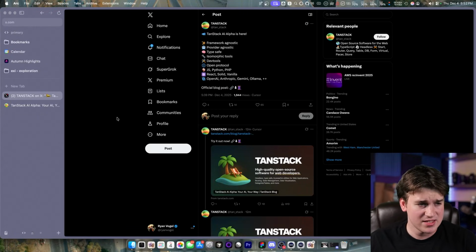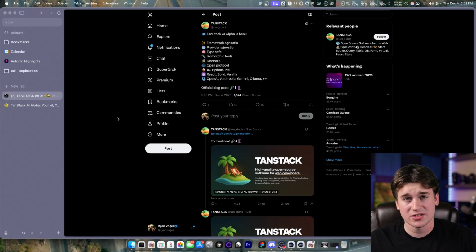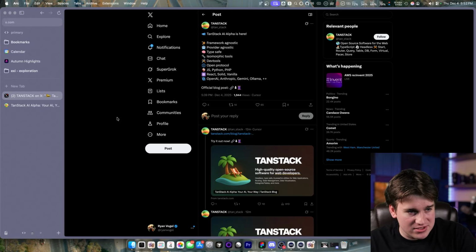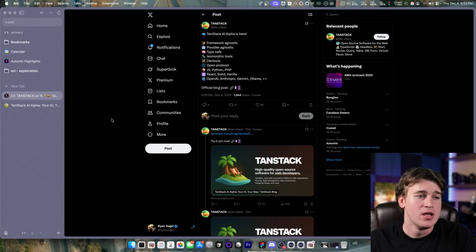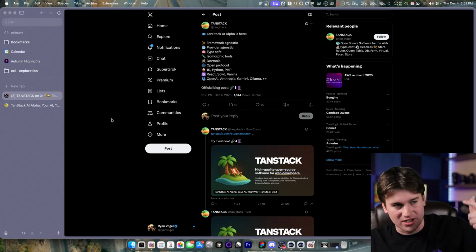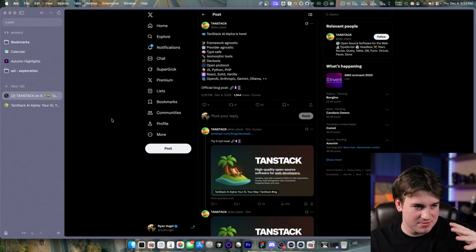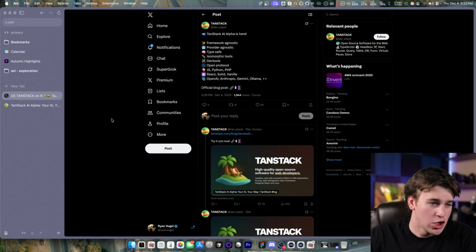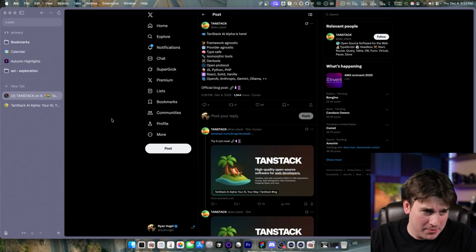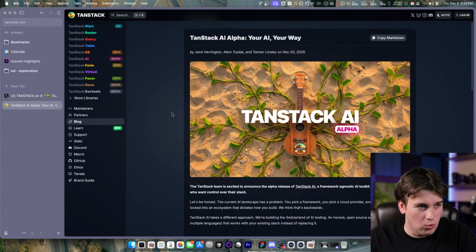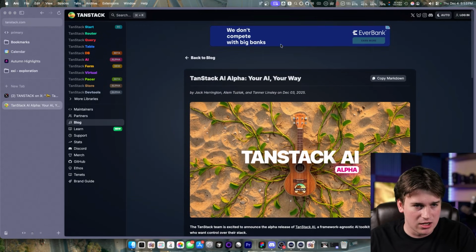So, if you thought that this year was ending and there was nothing else that was going to be released, well, you are wrong. Tanstack just released, literally 10 minutes ago, the Tanstack AI Alpha. Framework agnostic, provider agnostic, type safe, isomorphic tools, dev tools, open protocol, JS, Python, PHP, React, Solid, Vanilla, OpenAI, Anthropic, Gemini, Llama. Let's go into the blog post and see what is going on.